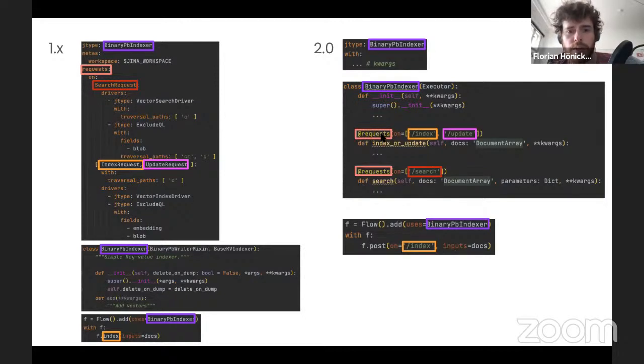And you specify the path, like shown here in the yellow color, just as a string instead of knowing the right request type to choose. This yellow one is an index request type, and the pink one is the update. So this is matching with each other. And analogously, it's the same with search. So this is a search request, and now it's just the search string here.